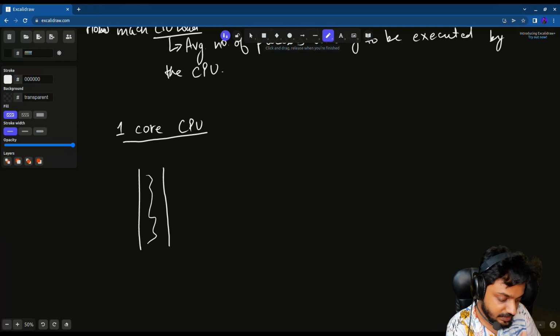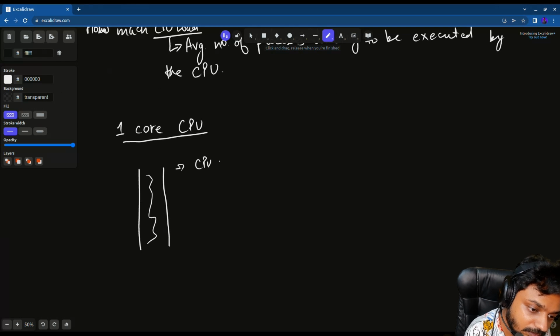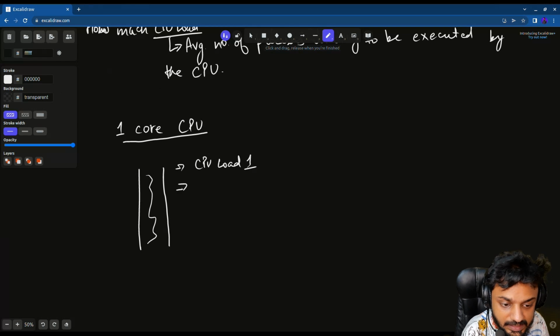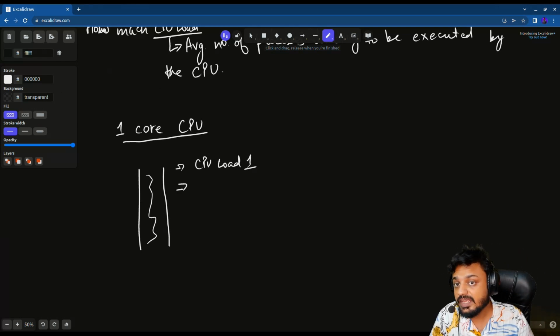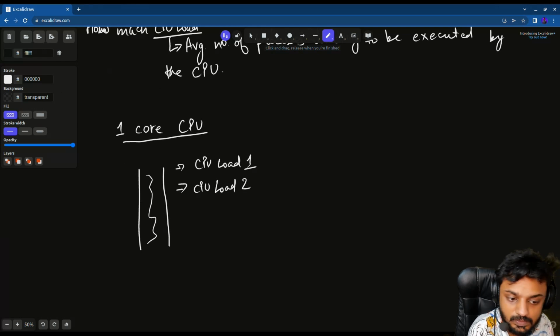So we can say that at that time the CPU load is 1. If the traffic is even more, double the amount that the road can handle at once, then we can say that the CPU load in this case is 2.